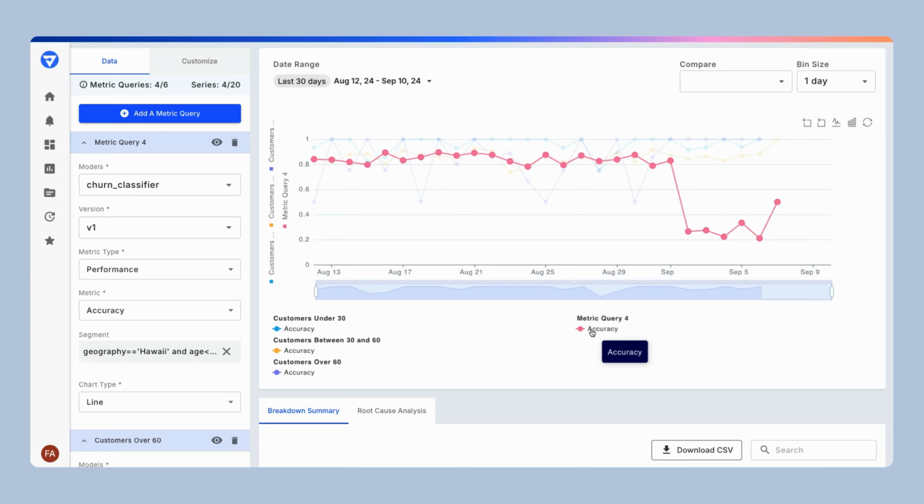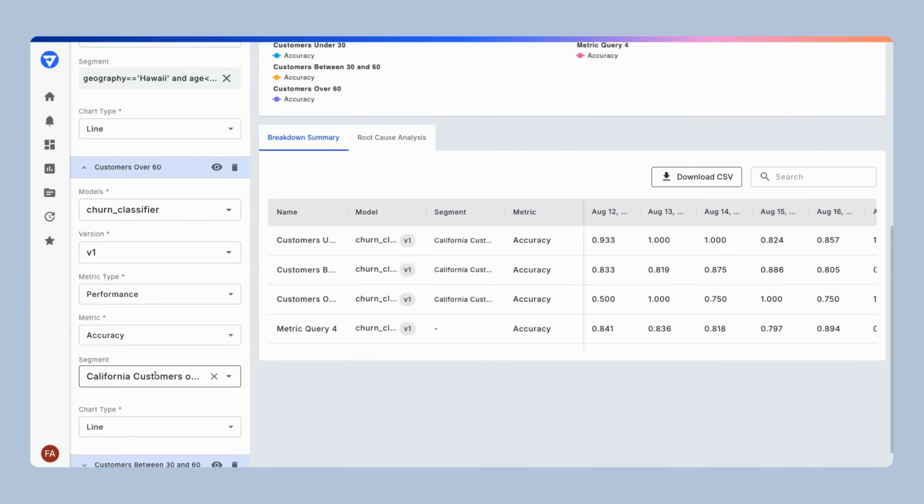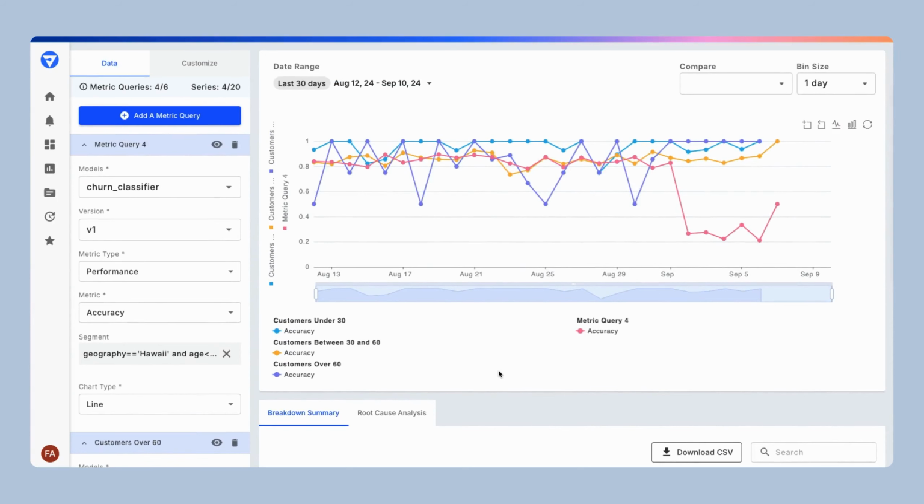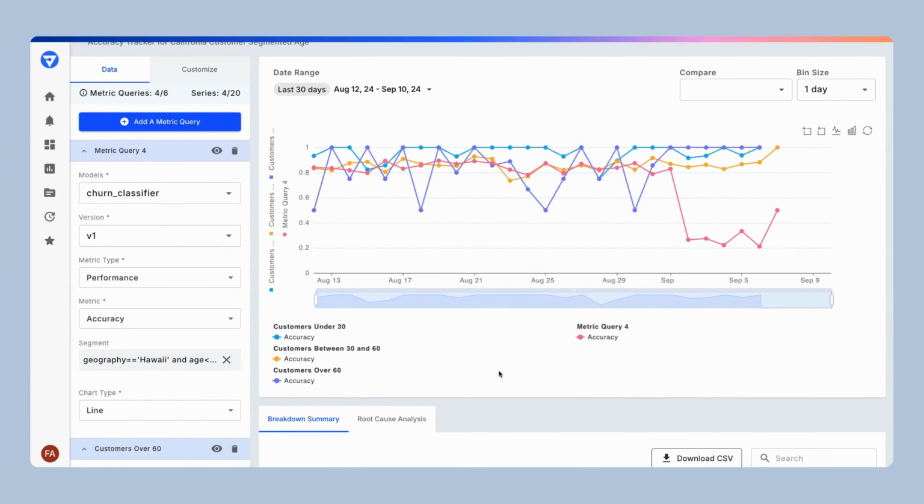Now, you can take this chart or any chart with the filters that you've created live or saved in your model already as a segment and pin them to any dashboard. So teams working with you can track the same level of granularity over time and be alerted when situations change for users or model outcomes across these segments.